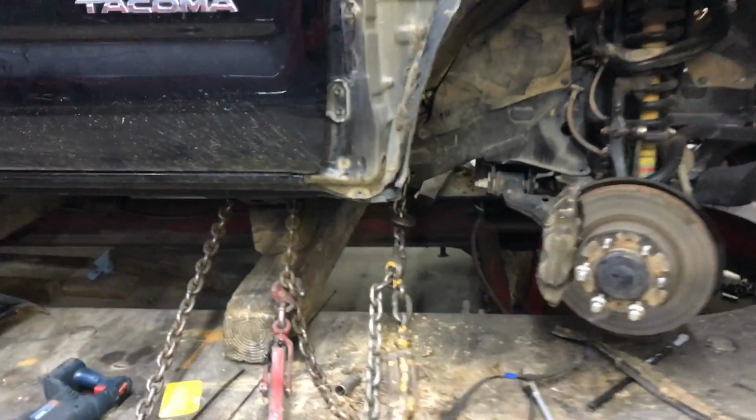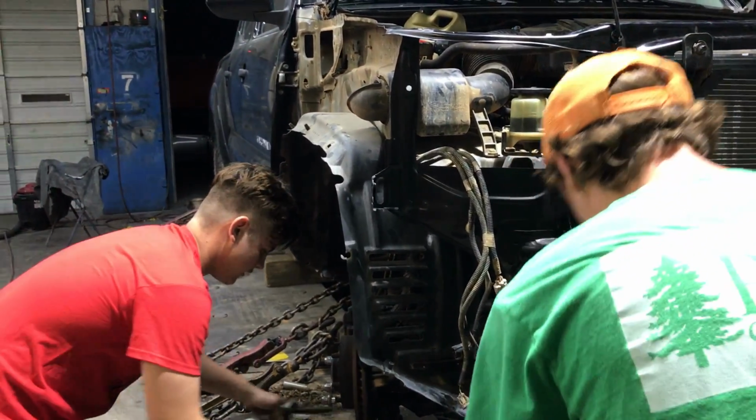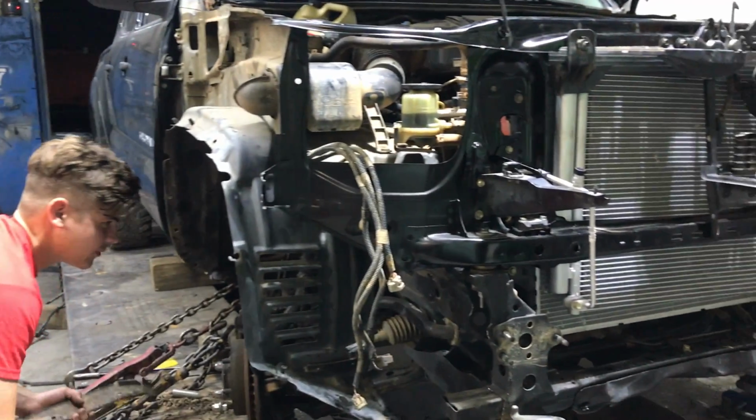All right, so what do we gotta do here? We gotta lift this sucker back up. Yeah, we're gonna unstrap it, put the front wheels on it, and just drive it off. Took a whack, didn't it? Was this one pretty bad? Yeah, the frame rail went up a couple inches and over, so we need to get it all straightened out.